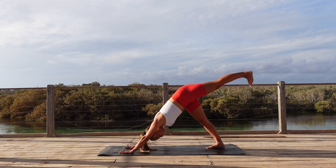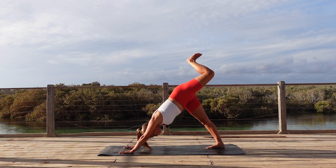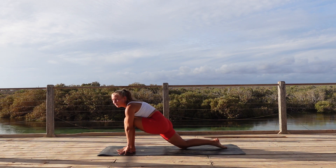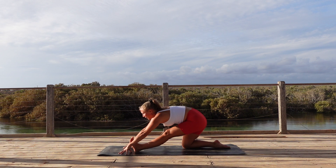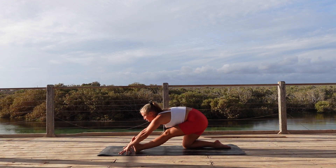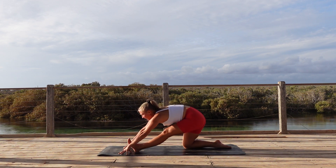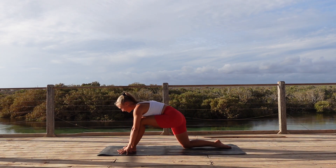We're switching sides. Lift that left leg up to the sky, heel pointing skyward and toes down to the ground. Bend that knee, face it front and frame it with your hands. Lower the right knee and we're coming into our low lunge, framing that front foot with our hands as we lean back into that half split. Inhale, low lunge. Exhale, framing and leaning over the front leg. Two more — exhale half split, inhale low lunge. Last one, exhaling, then inhaling, stay in the low lunge.